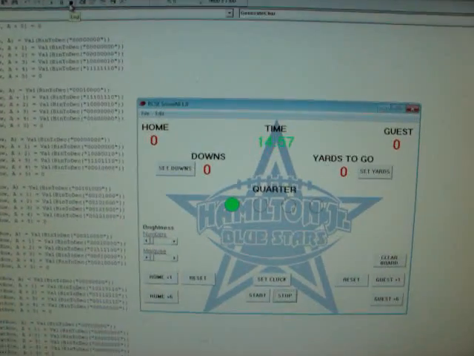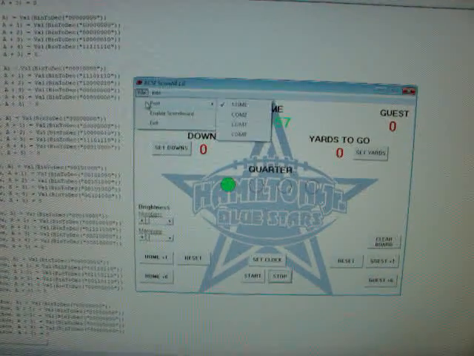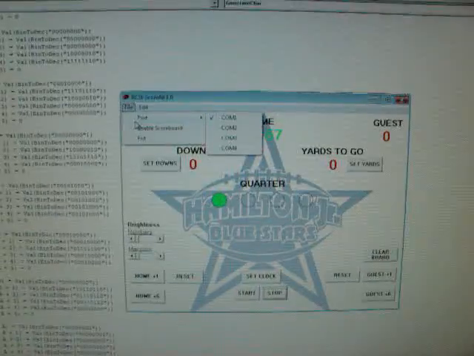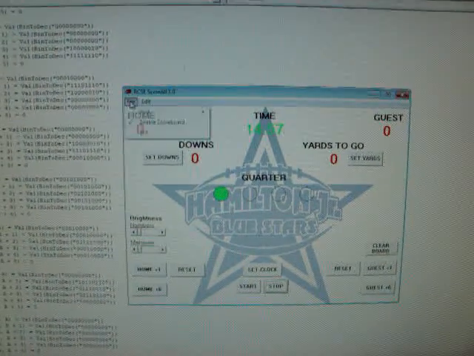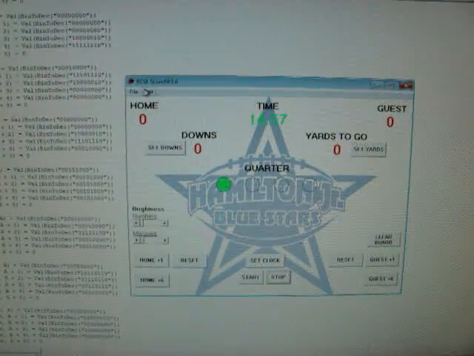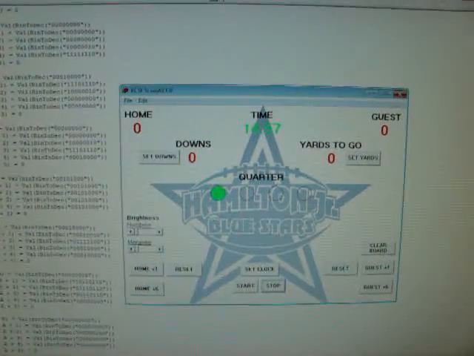So in a nutshell, it saves everything in a settings.ini, and there's the COM port and enable scoreboard, so we turn the scoreboard on and off. I don't have that function written yet, but everything is stored in an ini file, so when you open it up, the settings are remembered for the next time around. That is all, folks. I'll give you another update once we get all the parts in and we start building this monster.